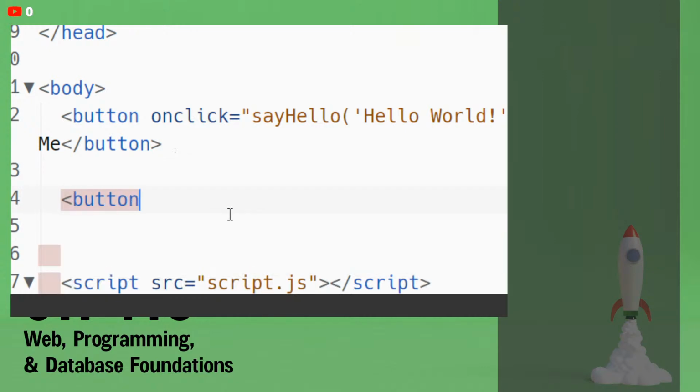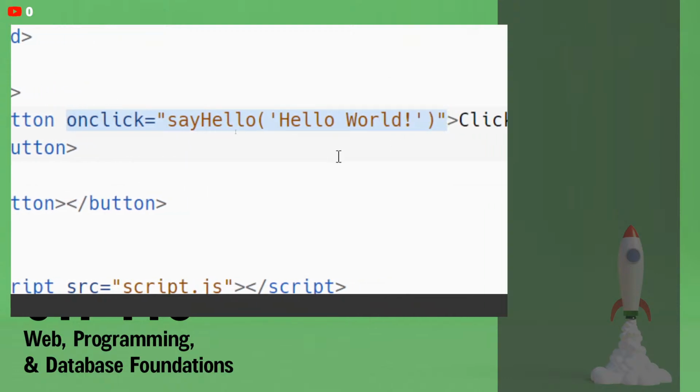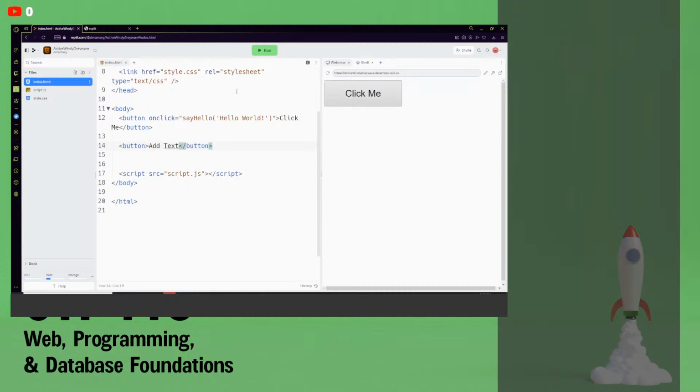We'll come back and add the reference to our event a little later, but we'll just call this add text. That's what we'll put as this button, and that'll create us another big button here, right?